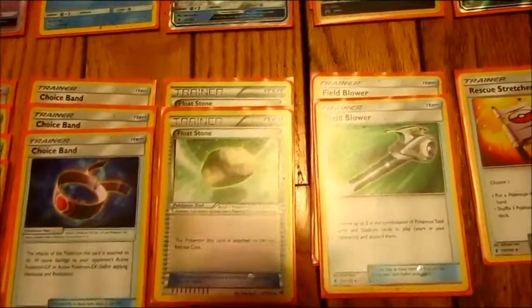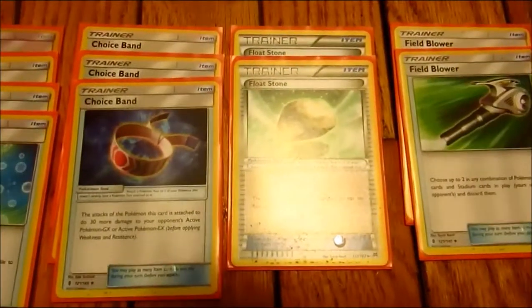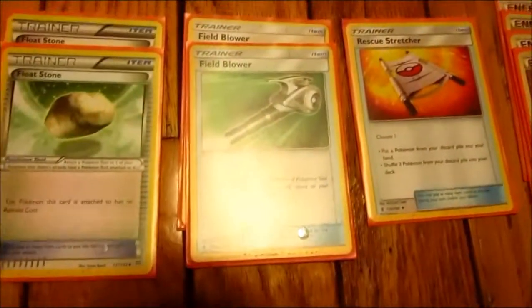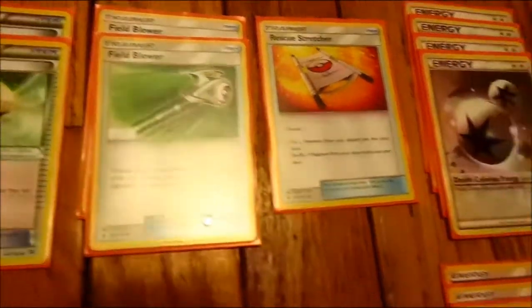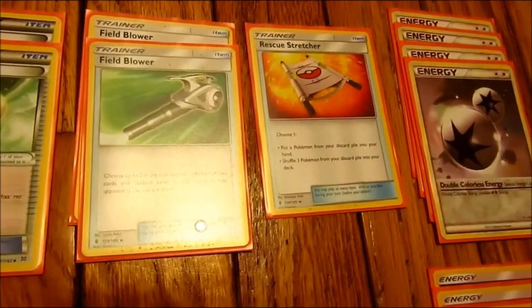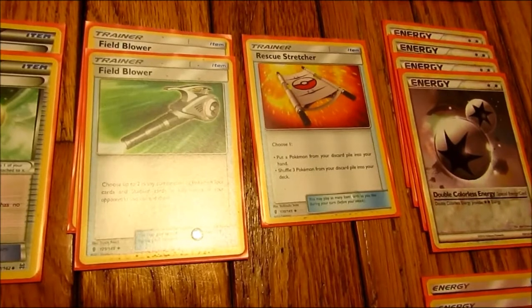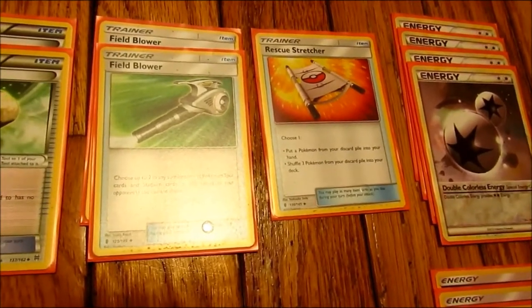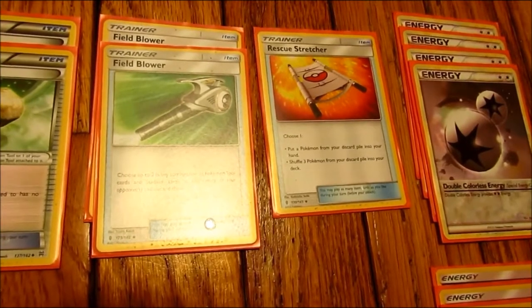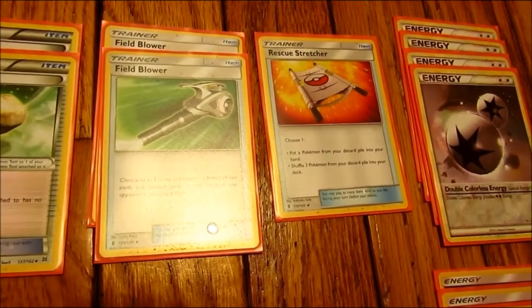Again, I'm trying to kind of balance between whether or not Choice Band or Floatstone is kind of more optimal in this deck. We'll see how it goes today. 2 copies of Field Blower, 1 copy of Rescue Stretcher, which might be a little bit brave. We'll see kind of how that goes today. I would like to run maybe 1 more copy, but at this point I'm just not sure what I would take out. I kind of just need to play around with the deck a little bit to figure out what works in the deck, what doesn't so much, and then we will make some decisions for what to cut from there.